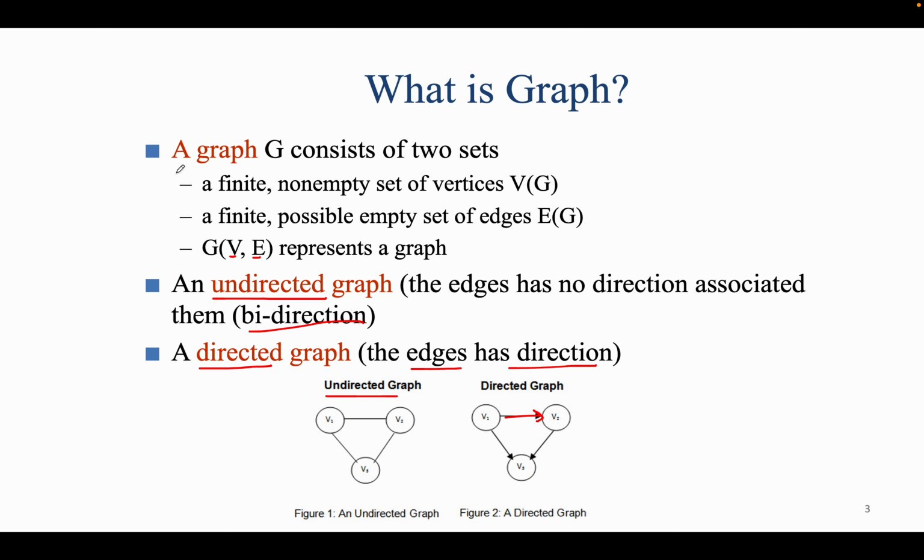Okay, so these are 4 things that you need to know on this page. One is the vertex, which is the node, right? And the second one is the edge, which together represent the graph, V and E. Another two are indirect and direct graph. Indirect means you can go back and forth along the edge among the nodes, right? Direct one is you have to follow the direction that the arrow points to.